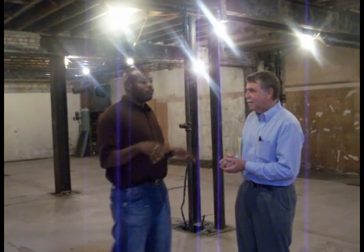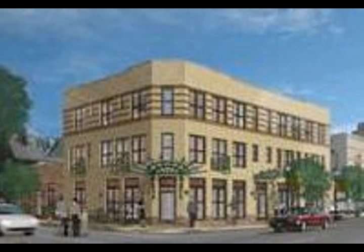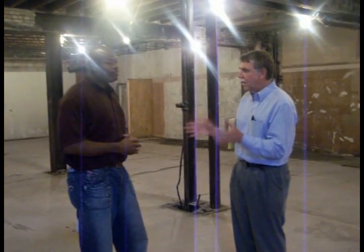Now here we're on the first floor, so you mentioned a cafe. You envision a cafe here on the first floor. How about the second and third floor? What do you envision? Second and third floor are going to be offices. Okay. So there'll be additional retail on the first floor, something compatible with the cafe. But then the second and third floor could be, like, an accountant's office, maybe Edward Jones, some professional that works with the people in the neighborhood. Or maybe a manufacturer's rep. Since this is so close to I-94 and so close to Marquette and downtown, it's right in the middle of everything.